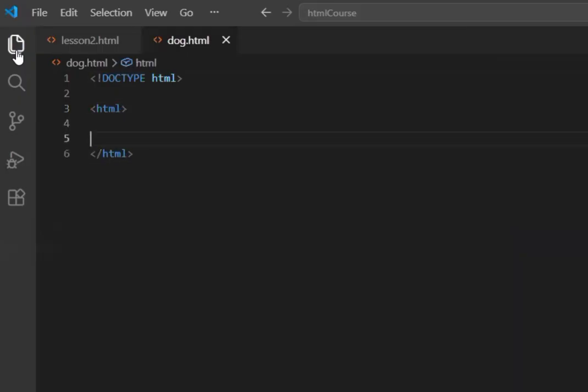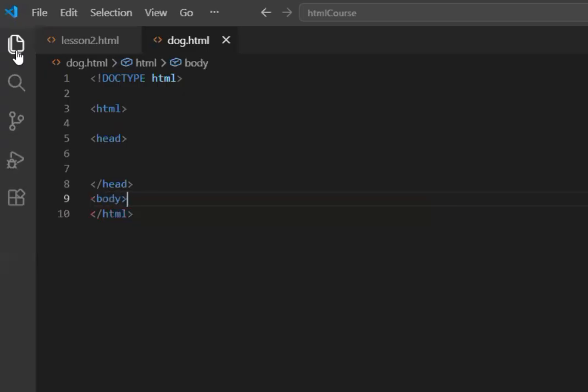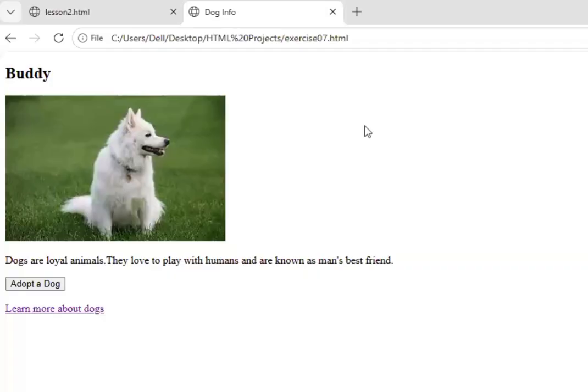Right now you know how to create the structure, so you can do it by yourself. To read the code easily, I will leave some space by pressing the tab button. Okay, perfect.